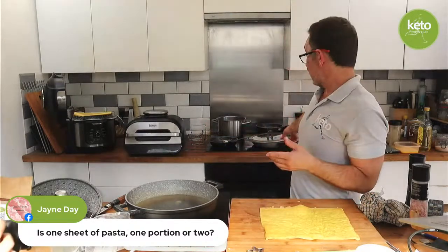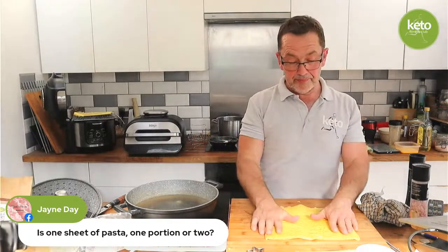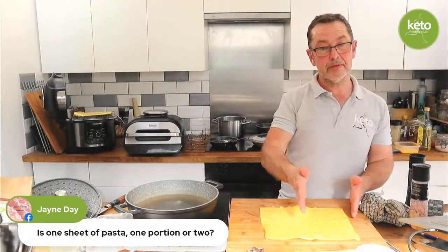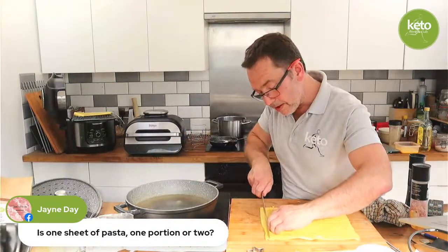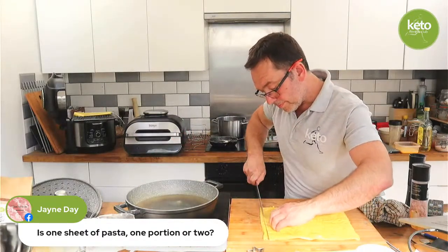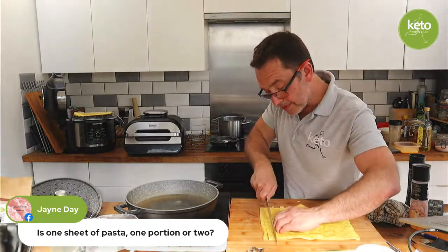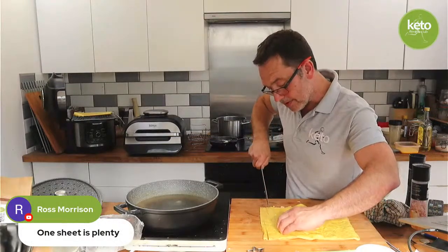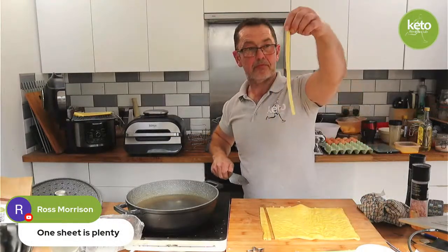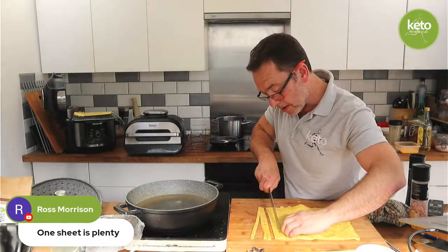So, that's what I've got in here in the pan for the lasagna. For this one, I'm going to cut it into strips, and this is going to go with the chicken and bacon. Obviously, tagliatelle is easier to do because it's thinner strips, sort of like that.